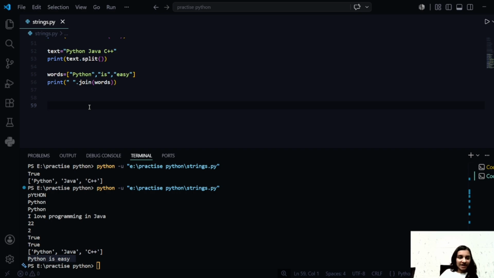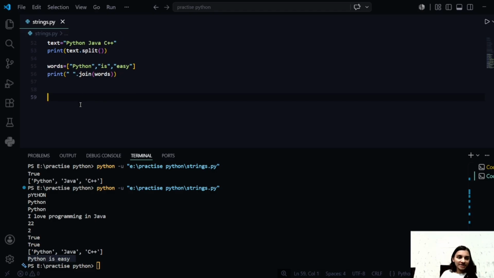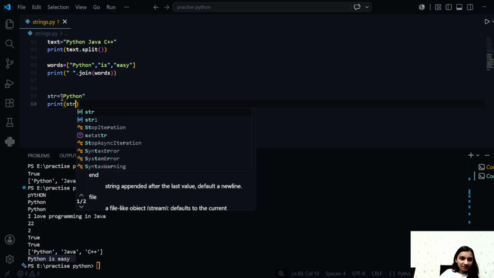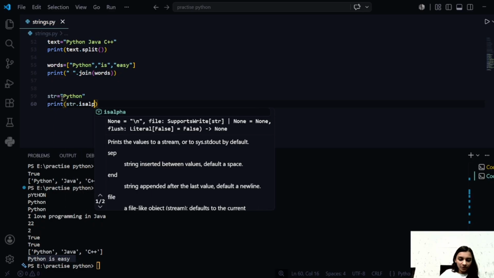Next, let's quickly try it with isalpha, isdigit, and isalnum. The methods which will return a boolean value, either a true or a false. Let's quickly take some strings and try it out on them. So I want to check whether this string is alpha or not.